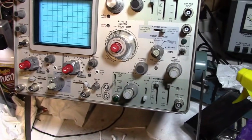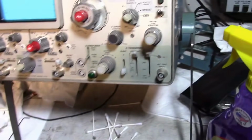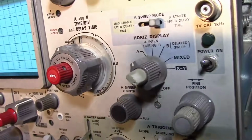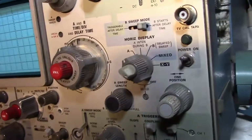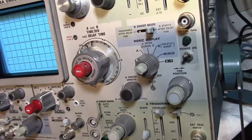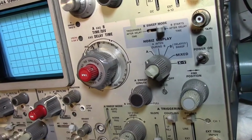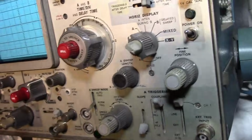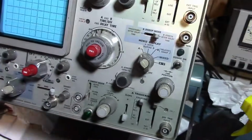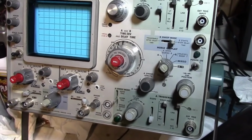Then I got a little bit bolder and got out some Allen wrenches and started taking off the knobs and cleaning them. And it turned out they clean up extremely nicely, and it's pretty easy to do. I used a toothbrush and some Simple Green and warm water, and that stuff just fell off right away. And likewise, this whole thing was very easy to clean. It was just superficial grime.